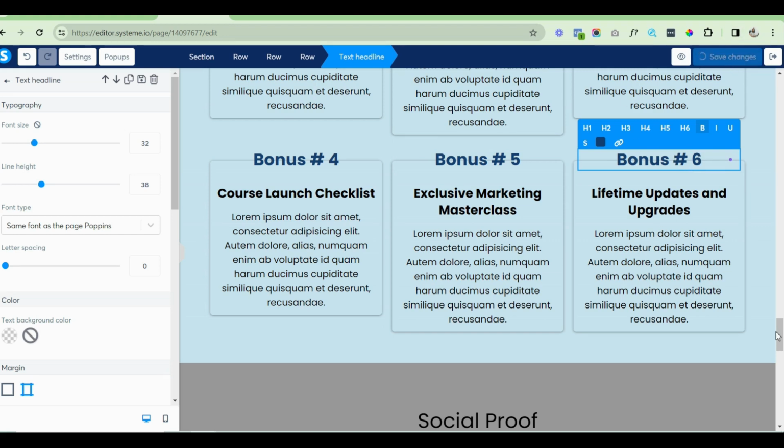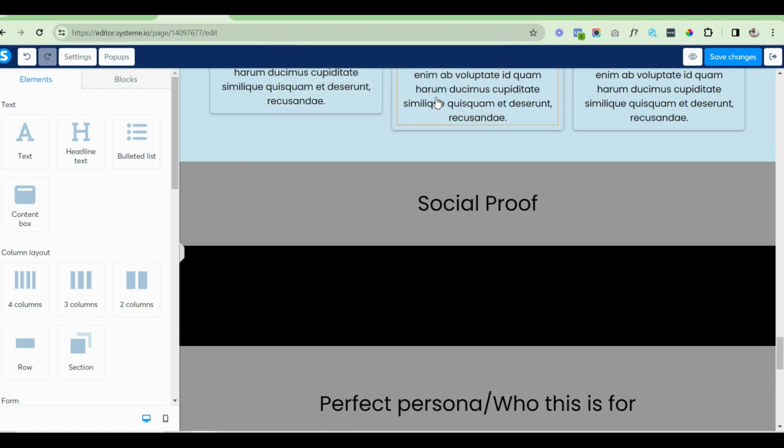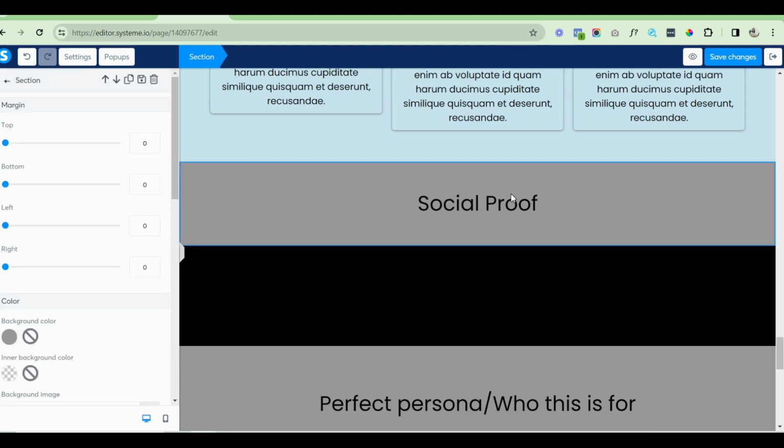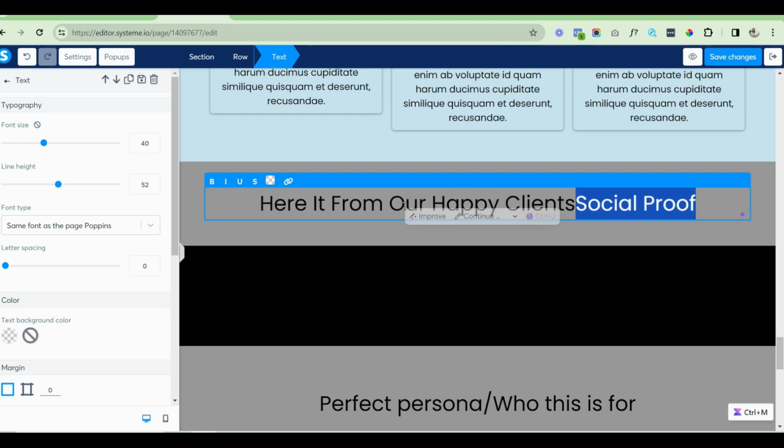Okay, so these all are bonuses, and now we will come to the social proof, right? Because obviously that forms a very, very important part of it, from our happy clients.